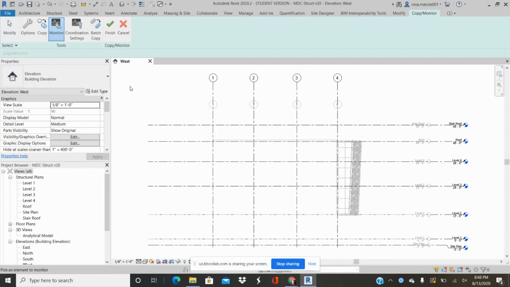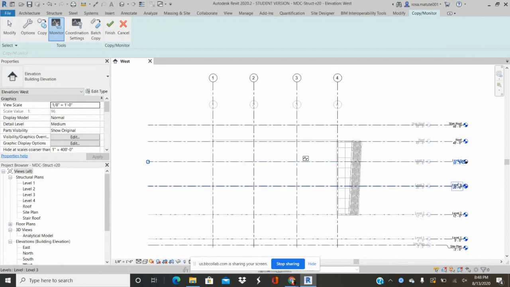Select those levels. Select specifically the levels that were moved. I believe it's 3 and 4. Select that one and then one more time select again the same level.